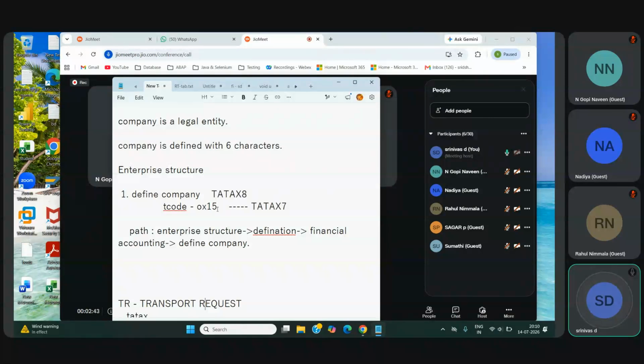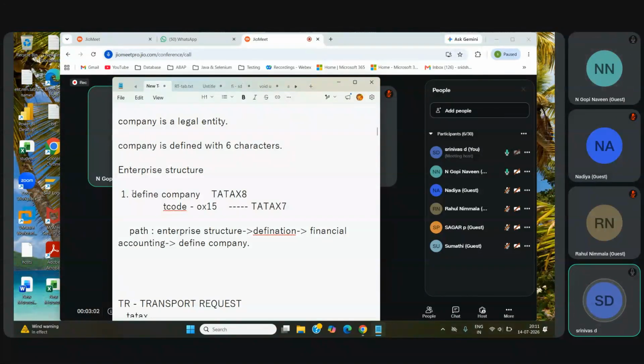So you will know your progress, how much you have learned today. So maintain a small book, or any notebook. You need to write only 2 lines, not much. The rest of the things will be there here. Just write define company and T code OX15.